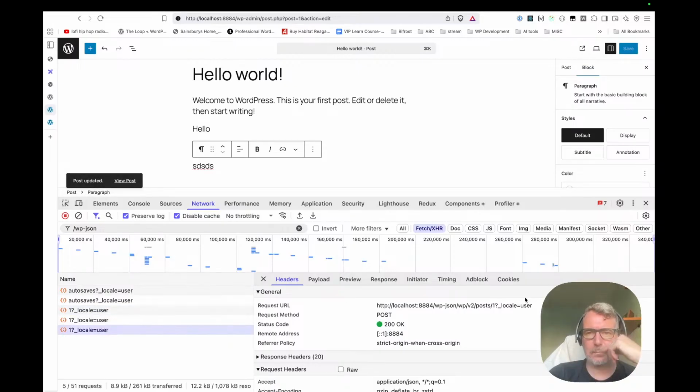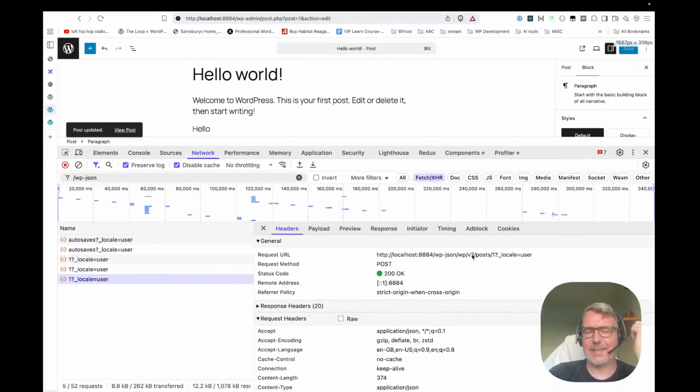Okay. Here we are. This is what I was looking for. So when I save from the block editor, we are doing a request to the REST API, in this case wp-json/wp/posts, and this is a post.